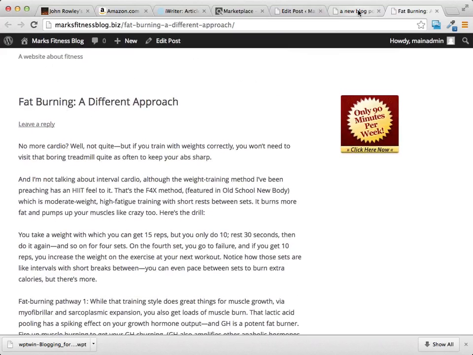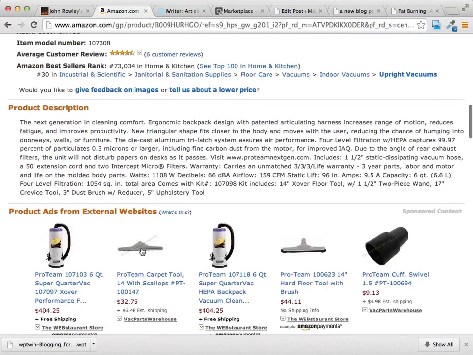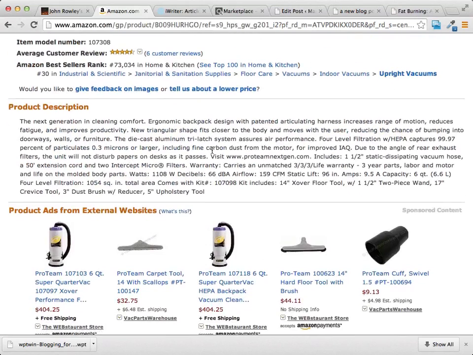So go get yourself some free content. Go get yourself some low-cost content. You don't need to spend a lot of money to do this. But go ahead and put up at least 5 new blog posts on your blog, okay? And like I said, use free content. Search around for product owners that include content. If you're going to be doing physical products, go to Amazon. Get a good idea of the product and then just rewrite it. It's really easy to do. It won't take you much time.